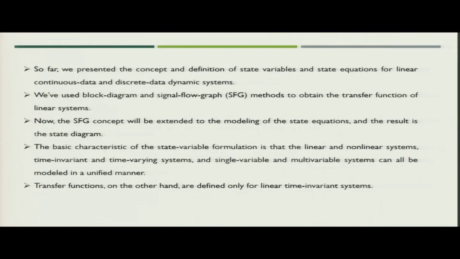So, what we have done so far, we have presented the concept and definition of state variables and state equations for linear, continuous data and discrete data dynamic systems. We have also used block diagram and signal flow graph methods to obtain the transfer function of linear systems. Now, in the next session, we will use the signal flow graph concept to extend the modeling of the state equation and the results which we will use in the state diagrams.